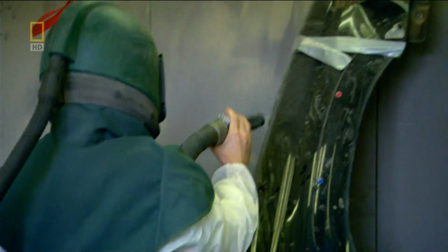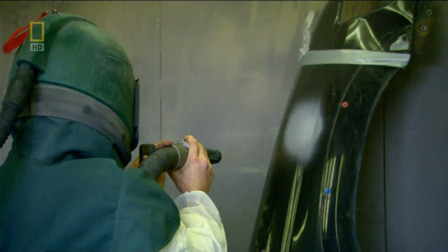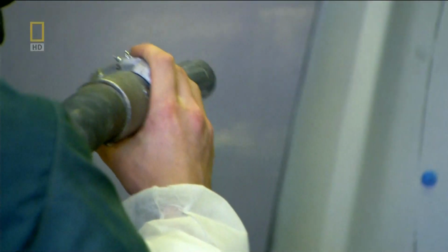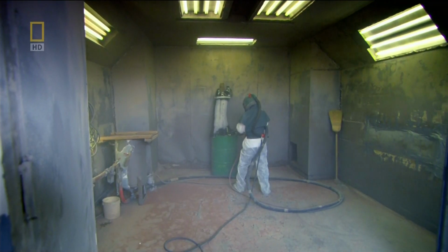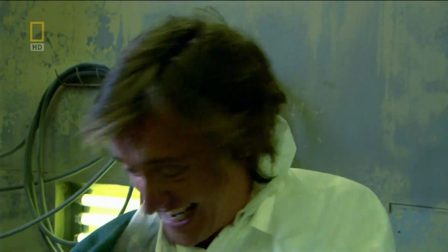Okay, and I blast. Here we go, sandblasting commence. Ooh, crikey. Oh, wow, look at that. You know, I can get used to this. It's quite therapeutic. They might have to drag me away from it. It works. Well, of course it works. It's been working since Tilghman invented it.